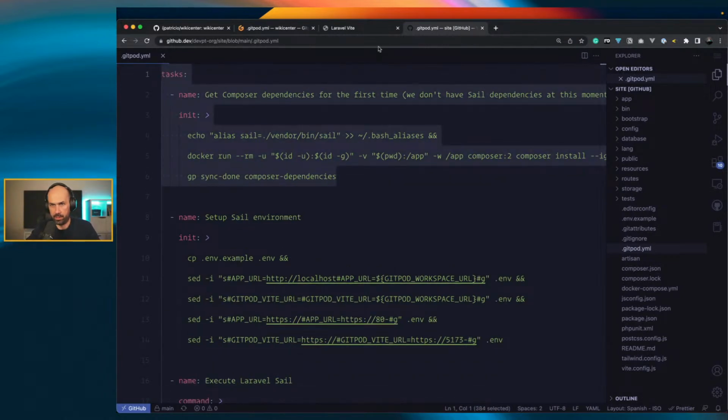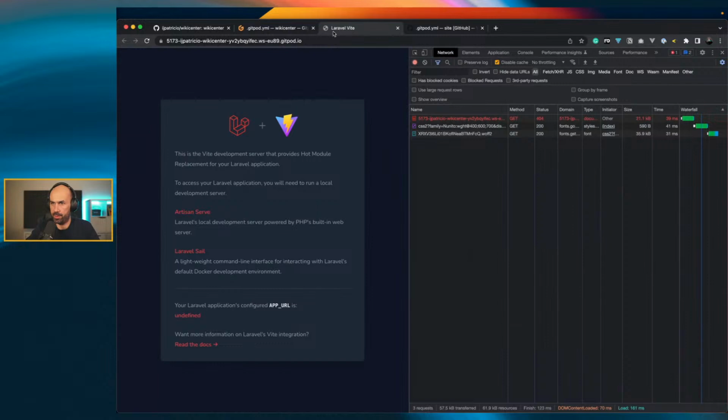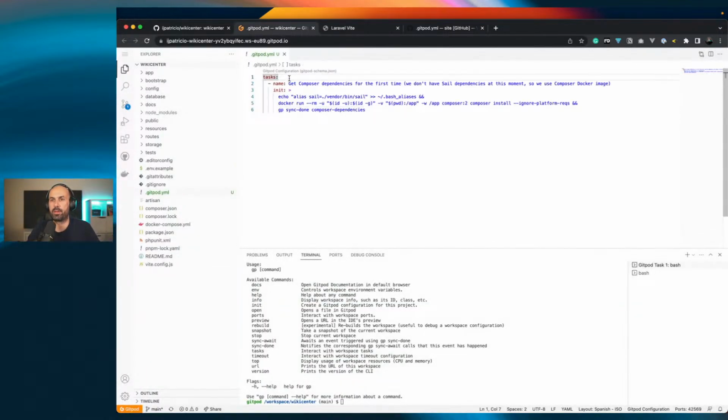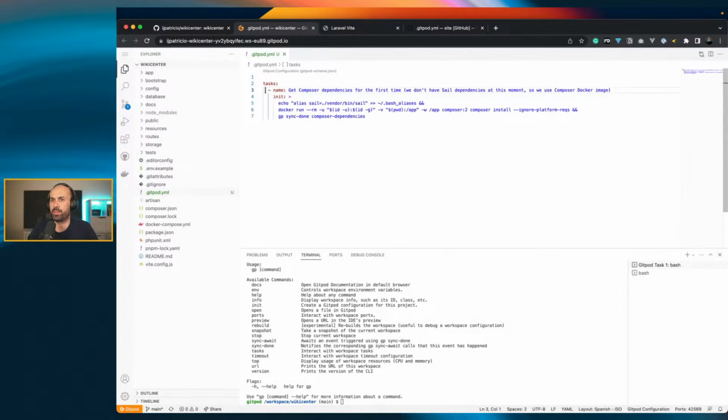This was one of my first experiments with GitPod, and we were discovering stuff with Ivo. Hello Ivo, if you're watching, and thank you for showing me this once again. Get composer dependencies for the first time. Okay, so init, there's init there, and then there's command.